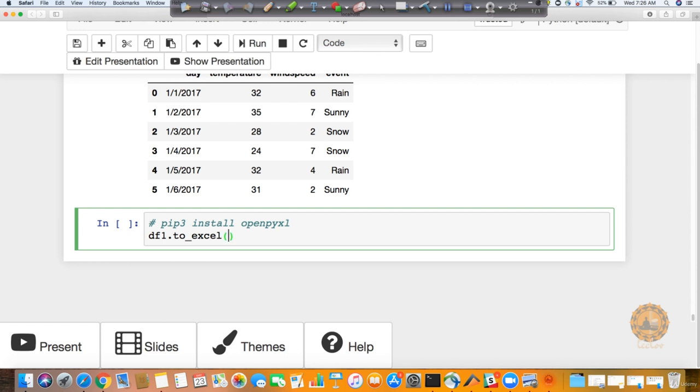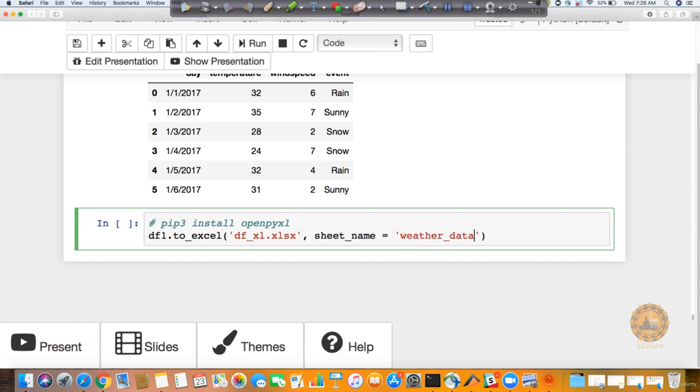Now you want to save it in some file. So let's say you want to save it as df_excel.xlsx. This is the name of the file with an extension. And if you remember, in Excel sheets we also have sheet names like sheet 1, sheet 2, sheet 3. So I can give a sheet name for it, called weather_data.